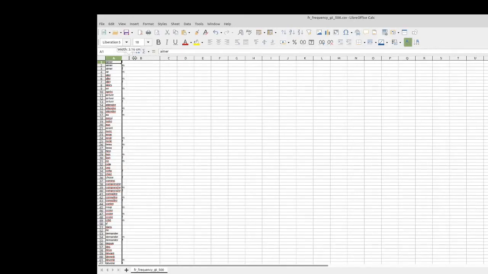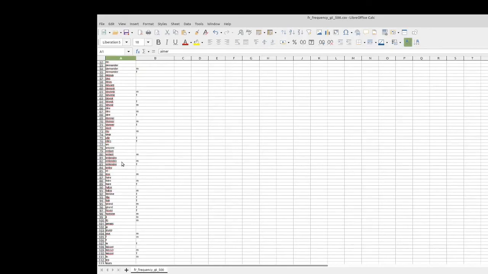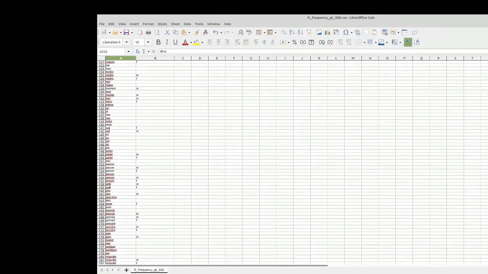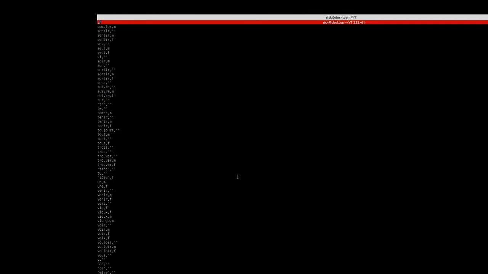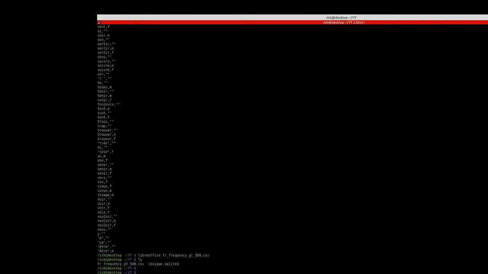Now from here we can do all kinds of clever sorting and other things, and imports and exports into various other programs. And you can see that we've got 255, and this is more likely because we selected distinct and it's reduced it down from the 1600 lines that we had before down to 200. So you can manipulate this database and change things around and do as you please in order to get the frequency words.